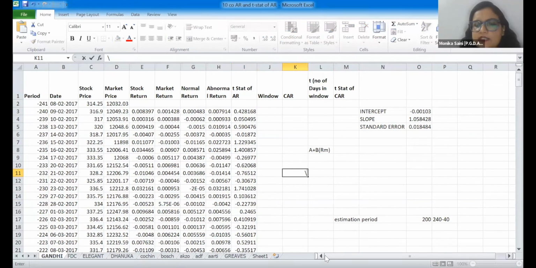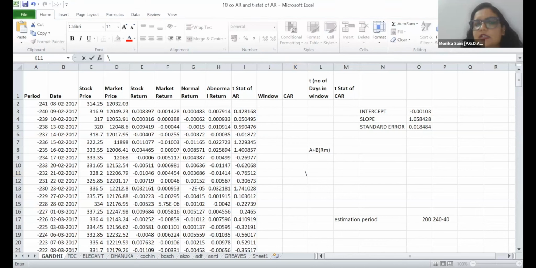So in that case, we have to take the average abnormal returns. Why do we take average abnormal returns? Basically to eliminate the effect of any one or group of shares on the abnormal returns. So that's why we average them. The null hypothesis is simply that we test the statistical significance of average abnormal return on event day. And in that case also, you can calculate the T value. We can also calculate the P value.